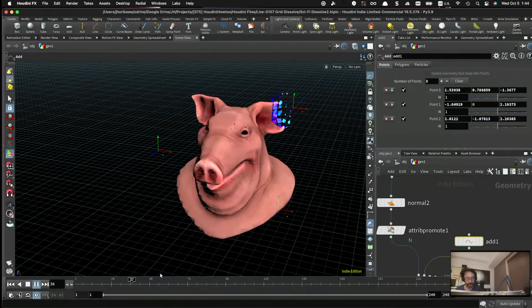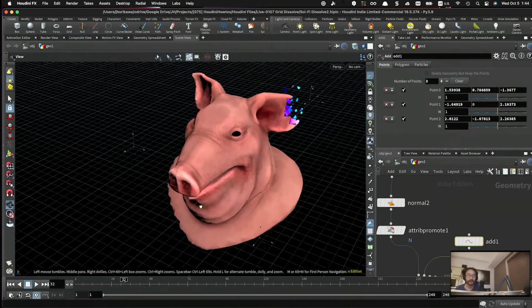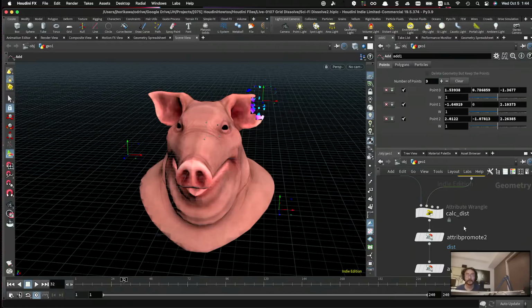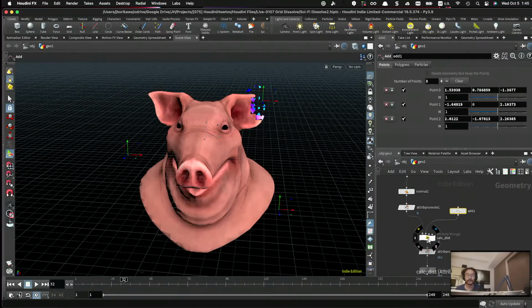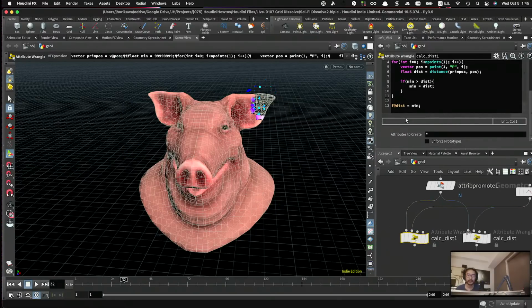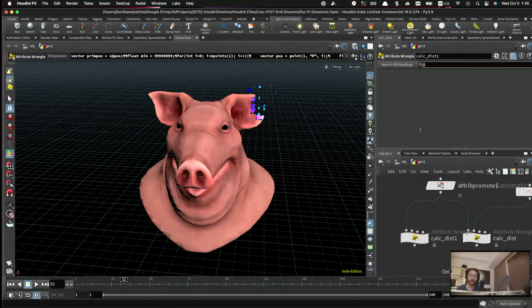Yes, using noise might also look really nice as well, for sure. I guess there are many ways to use the noise. Instead of using point, you could just create the noise field based on the position on the pig head, I guess.